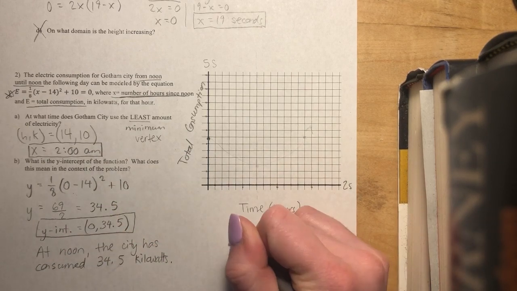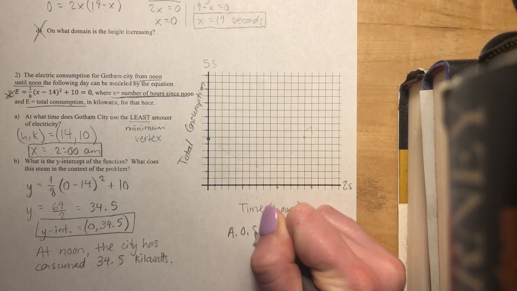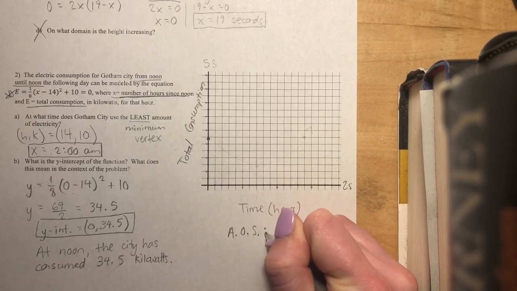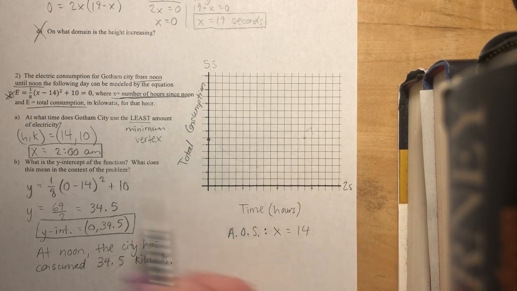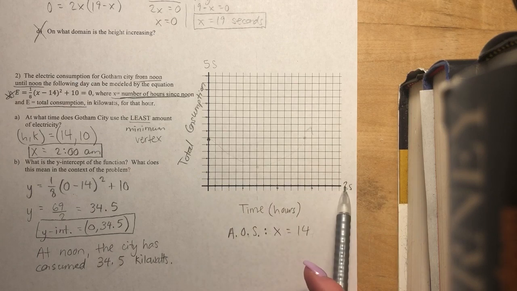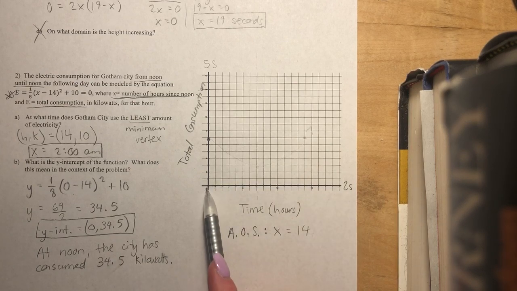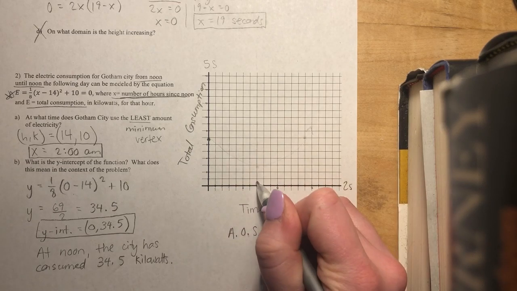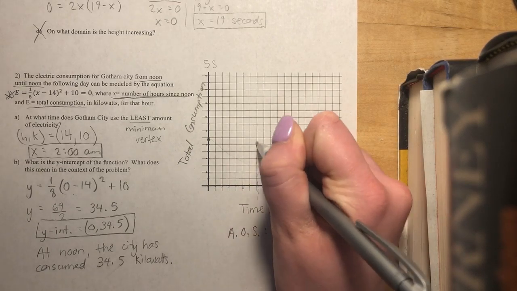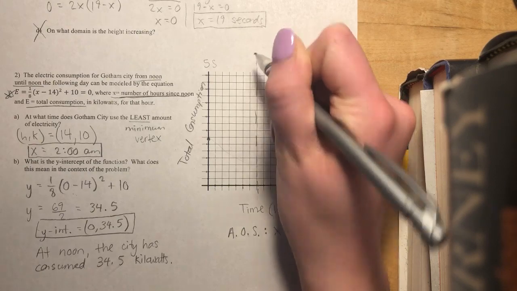We can also figure out our axis of symmetry from our vertex, since we know the axis of symmetry always contains the vertex. So we know that at x equals 14, same x value as the vertex, we're going to have our axis of symmetry. Scaled my x values by 2s, so if I count 2, 4, 6, 8, 10, 12, 14, right here we're going to have our axis of symmetry. Let's go ahead and draw a dotted line there.